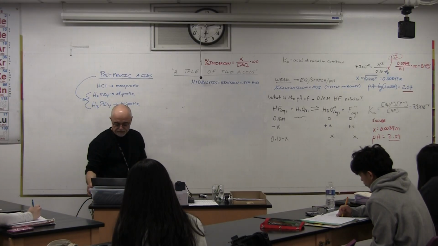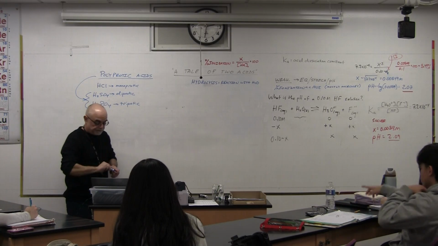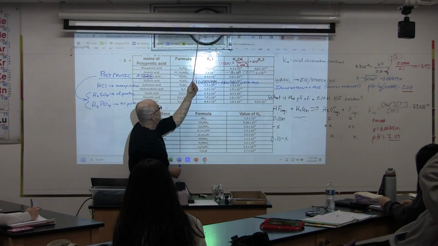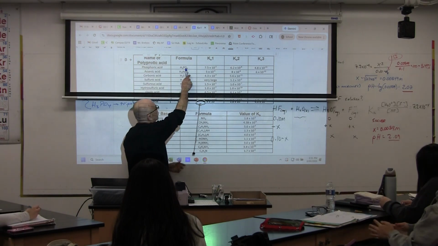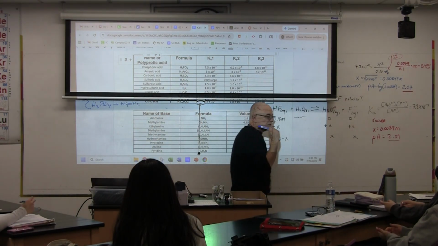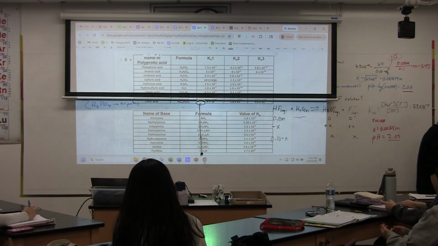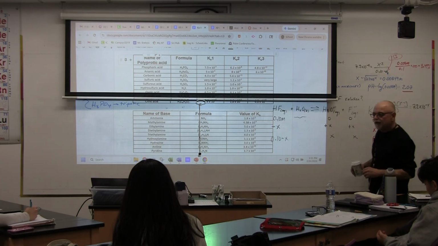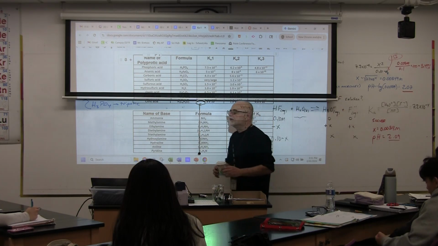Let me see if I can give you a hint by putting this table back on the board for a second. I'm just going to pull this down a little bit so we can focus on phosphoric acid. What the heck is going on here? Ka1, Ka2, Ka3, is somebody hallucinating? How'd they come up with that? What do you think that's about? Yeah? Like, a constant for each hydrogen. Very good.